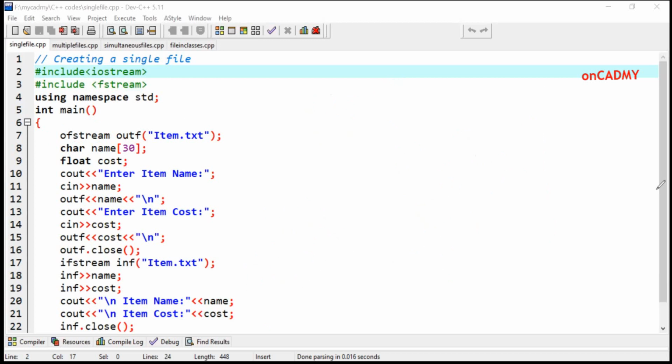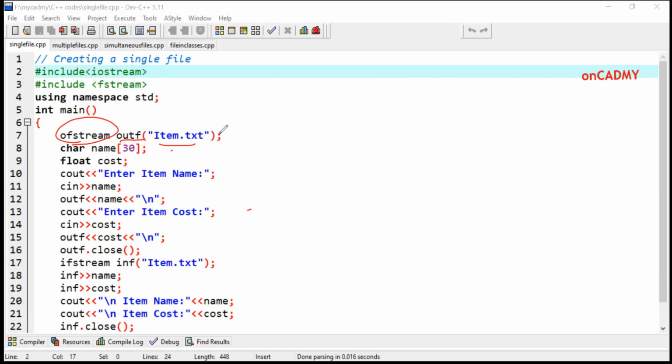Now we have created an object outf of the class ofstream and declared the file name over here, item.txt. That means we are going to create a text file, item.txt, where we will write all the data.